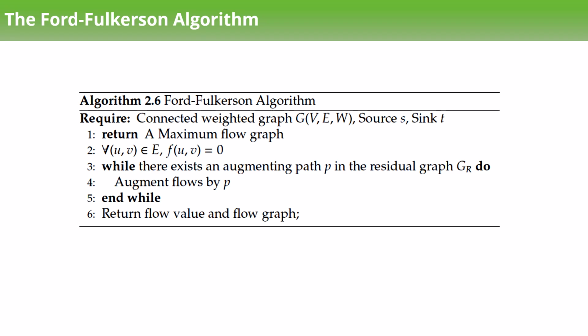So next is the Ford-Fulkerson algorithm. The complete procedure is: start with flow equal to 0, then build the residual graph, find an augmenting path from source to sink. Next, find the bottleneck, which is the weak link, increase flow by the bottleneck value, update residual capacities, and repeat until no augmenting path exists. So this is network flow and residual graph algorithms.